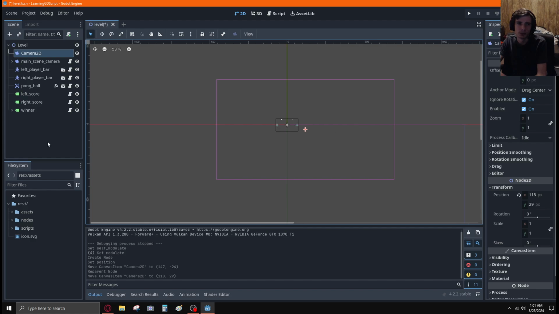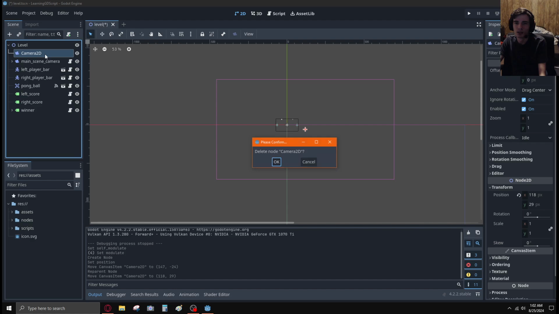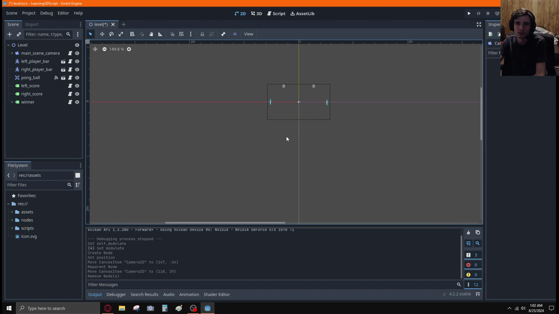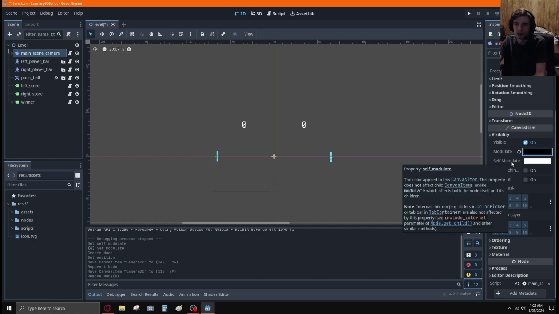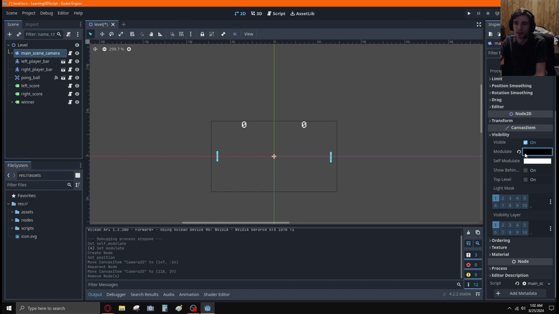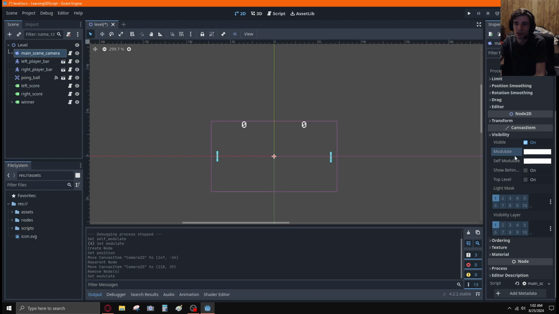It was always pink. Got it. What does self-modulate mean? Oh, understood.